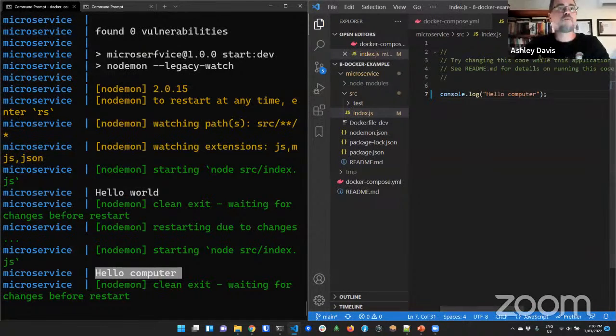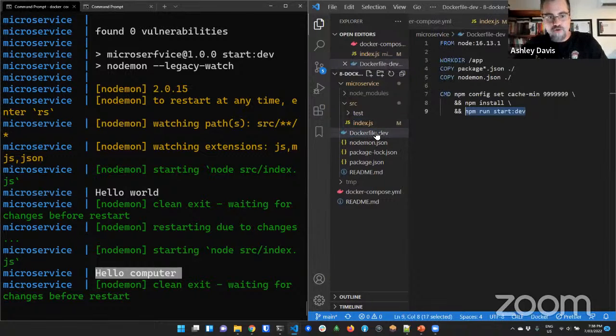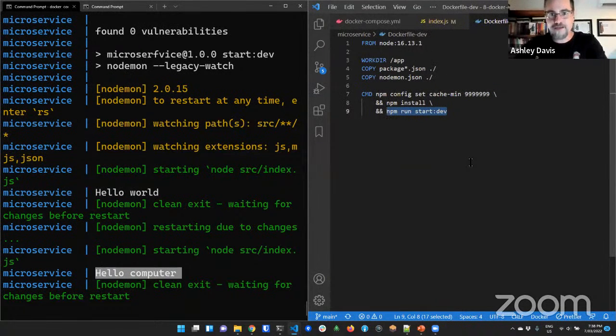Now, what is the thing that makes this work? Well, to start with, it's the Docker file. You can see here that I've called the Docker file -dev. Normally I would have a dev Docker file and a prod Docker file. Like I said, the needs of development and production are pretty different, so I want to have two separate Docker files for that. I only need to show you my dev Docker file here for this one tonight. So let's just have a look at that.